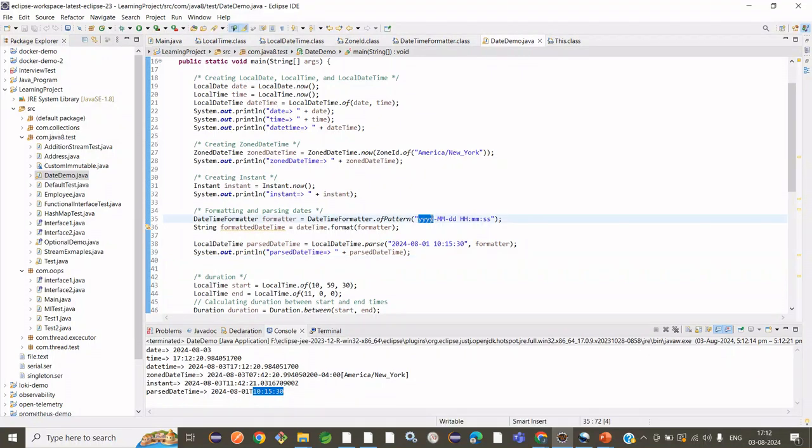Our format is four times y, two times M, dd, ss. So we are getting the same format here, and we have already given one date and time. So we are getting the same result here. So with the help of the DateTimeFormatter and LocalDateTime, we can achieve this.